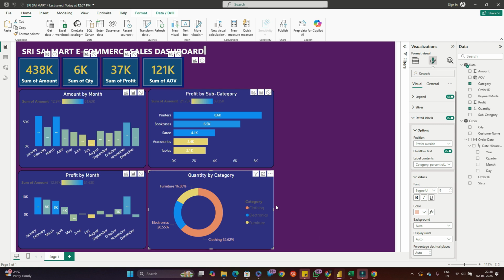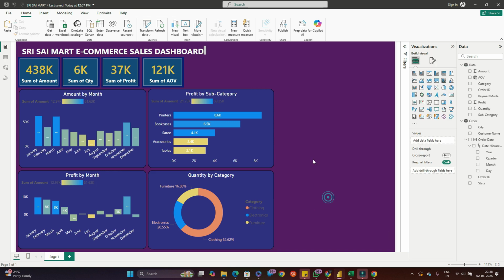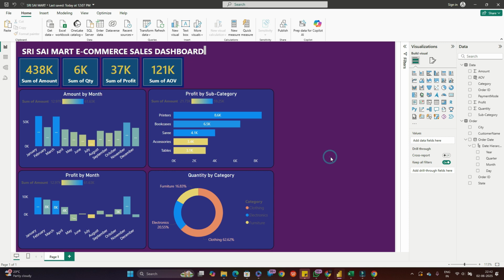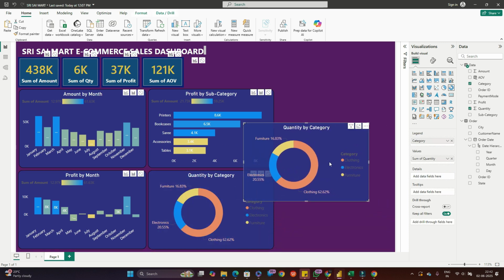Okay, I think this is fine for us, it looks fine only, right? And yeah, so now we need to add a few more charts, let's create that. So now let us create one more chart, that is, copy paste the same donut chart and paste it over here. Okay, we can do the formatting a little later.